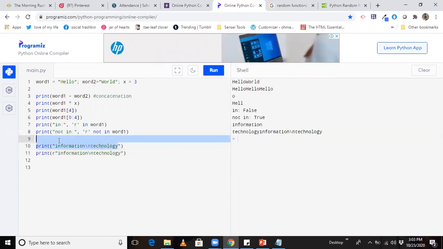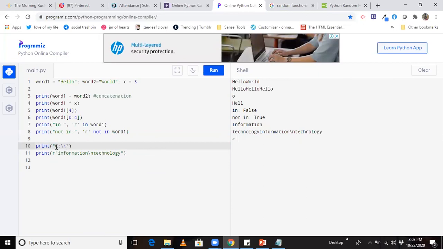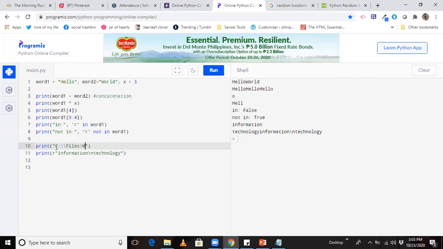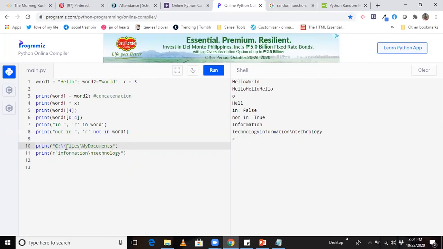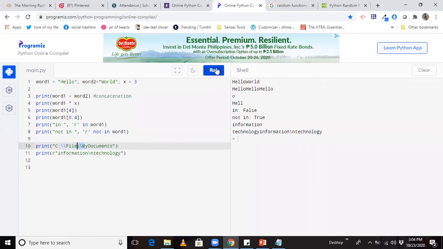Minsan ginagamit yan sa mga locations. Halimbawa, C files, my documents. Kunwari. So, pagka kasi ginamitan natin ng ganito, double, original niya, location file or yung path is double backslash tapos isang backslash.